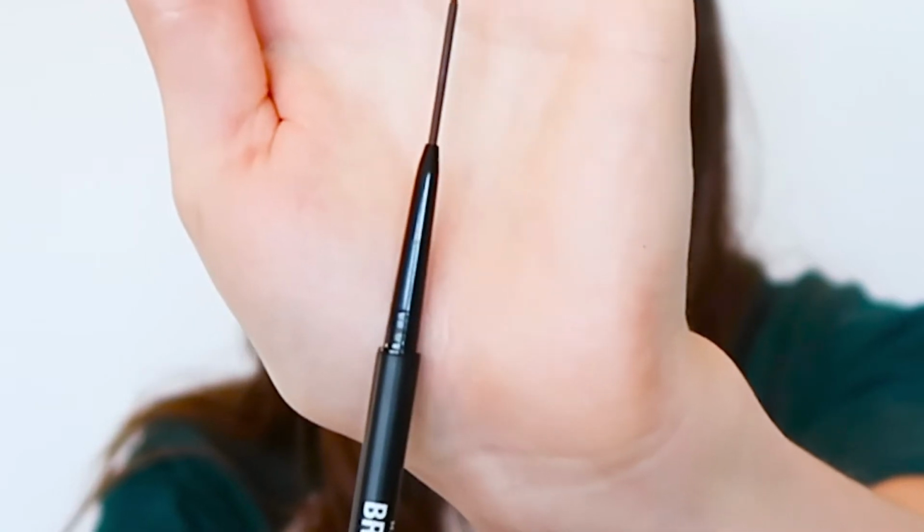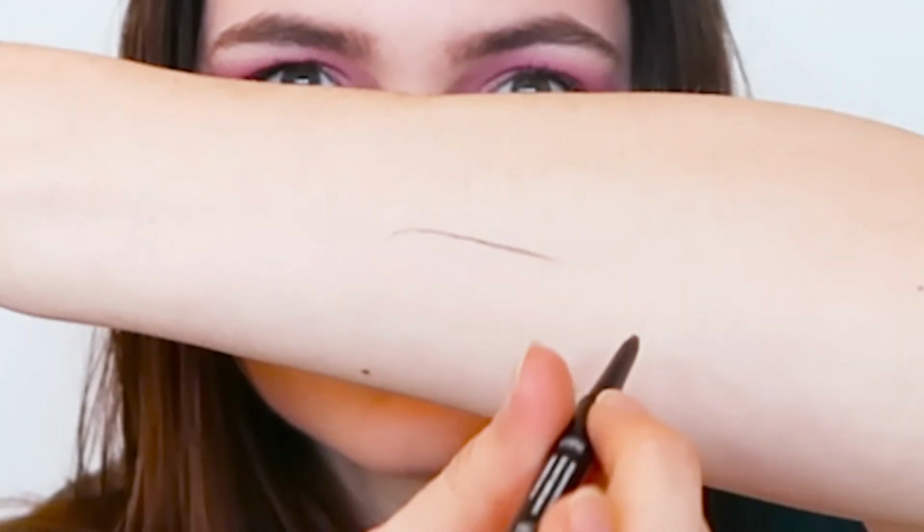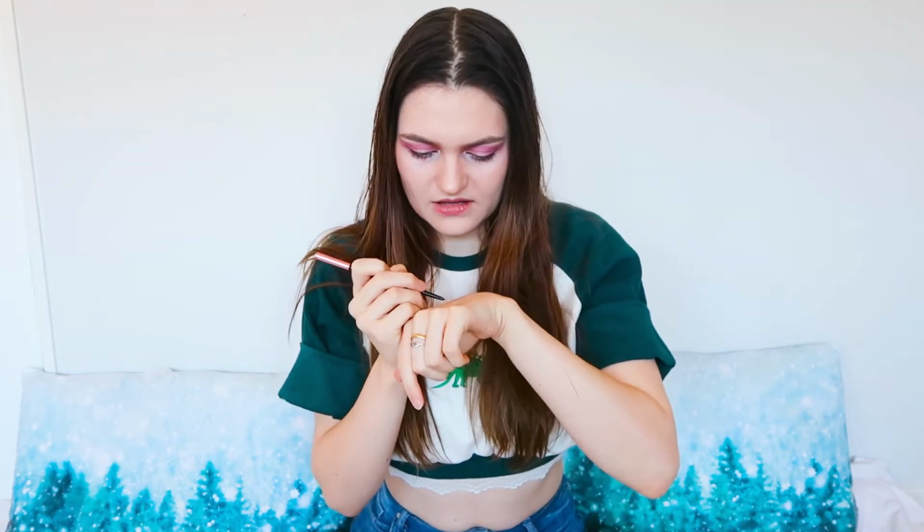Is it only me who just takes everything out to see how much you actually get before you use it? Or is that a normal thing? Okay, there it stops. So that's everything you get. I think it's a good 2 centimeters, maybe 3. Ooh, you can have it disappear entirely too. Ooh, that's really slim. It's really slim and fine lines, so I think this will be really good for an eyebrow. It does manage to go as hair strokes, so I'm excited to test this.